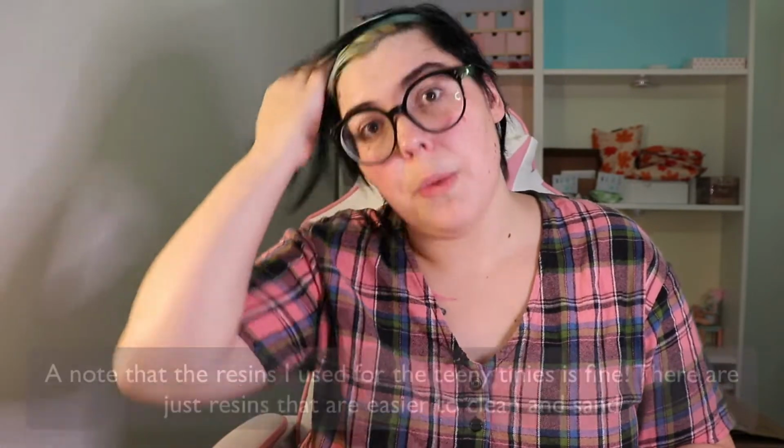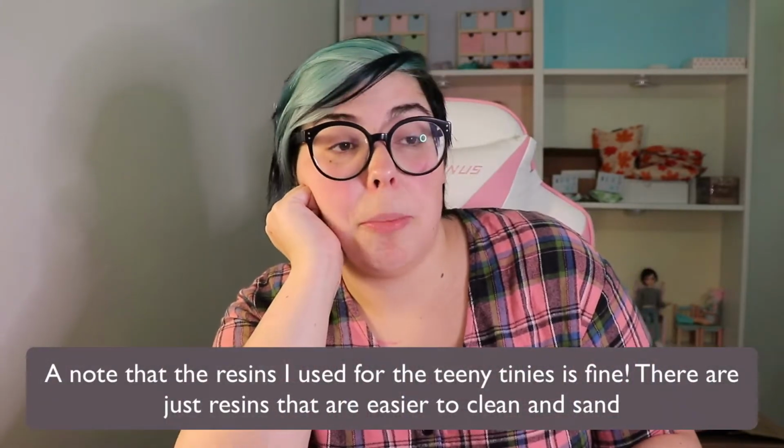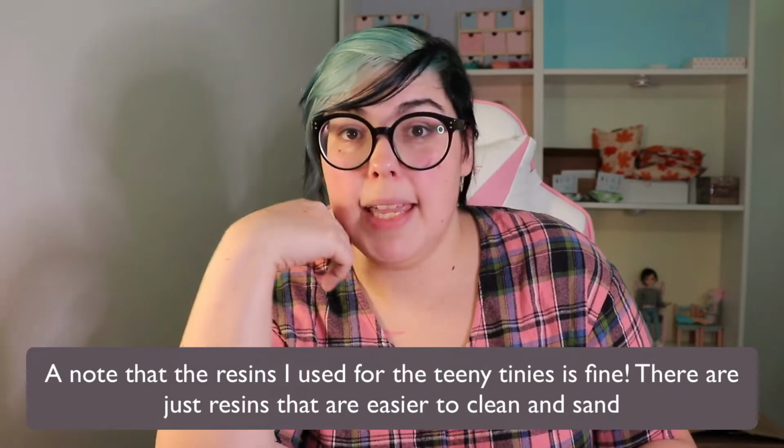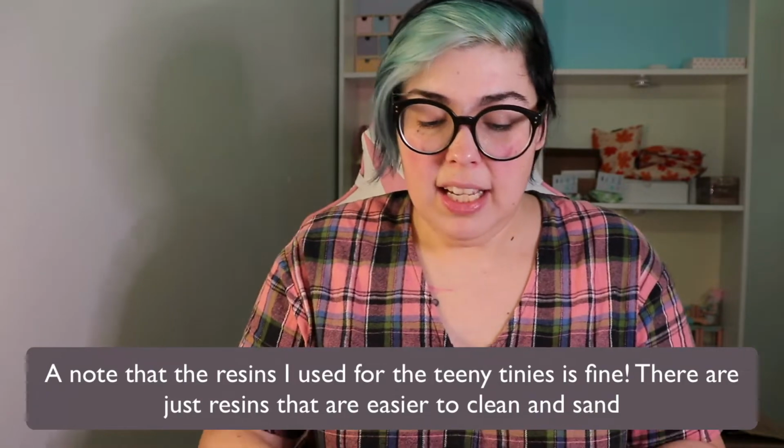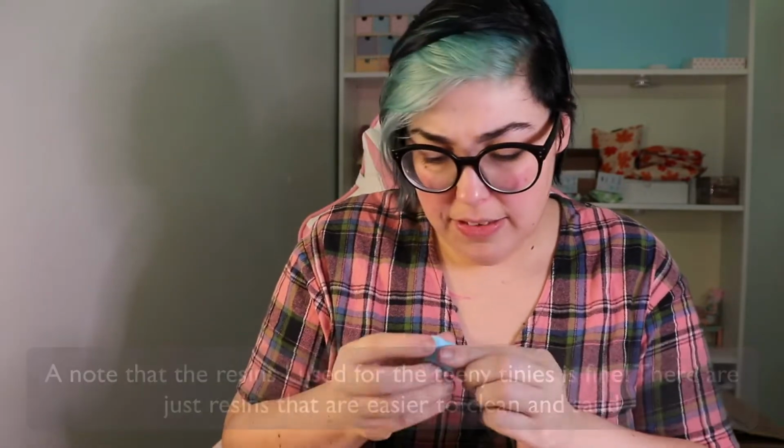I'm really starting to like 3D printed dolls again. I think I traumatized myself by making them without a lot of time to make them, and also by using the wrong resins. Now that I've moved on to better resins, I quite like making 3D printed dolls, and it might be something I get back into in the future. But right now I see a really sweet little blue.